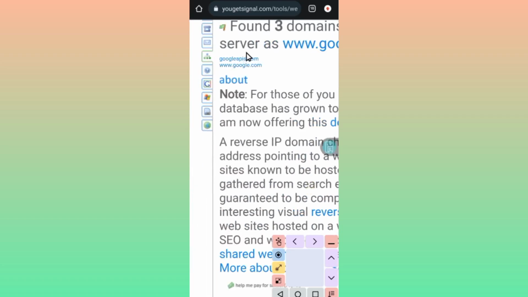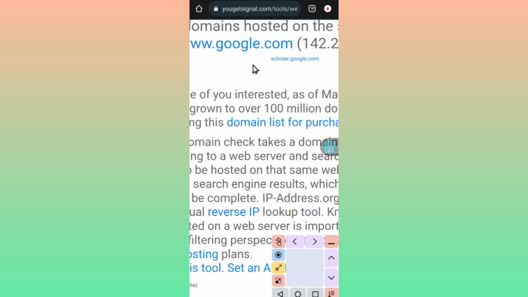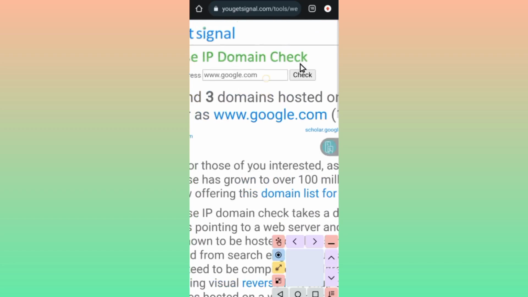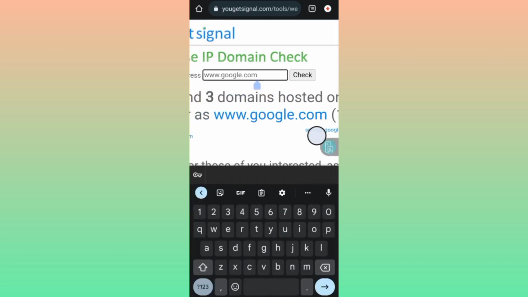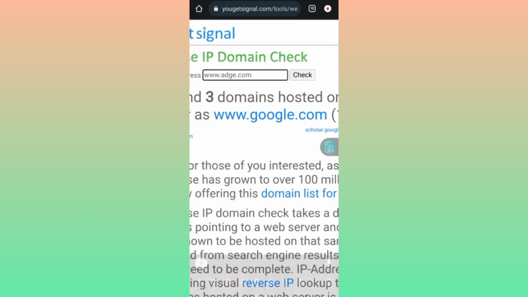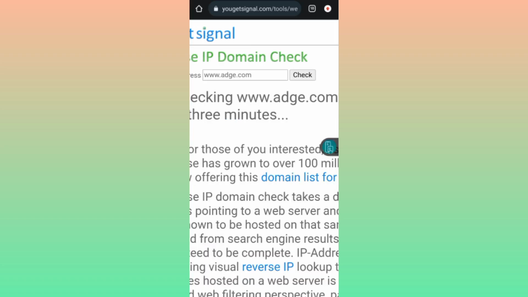These are the ones which are here below and the other one is here. You see what I'm telling you? That was just an example. So let me put in this one which has a lot. Then you click on check.